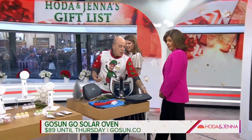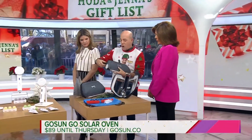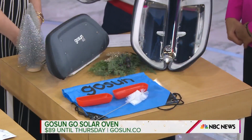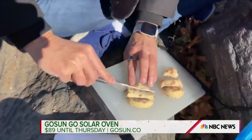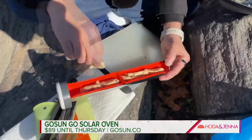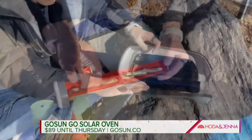Okay, this is a good outdoor gift. Absolutely. This is called Go Sun Go. And this is your own portable outdoor cooking oven. You just open it up, you flip this little dial right here, and you are ready. Wait, so it heats up? It heats up. You direct it toward the sun. You've got this little device right here so you know exactly where the sun is.